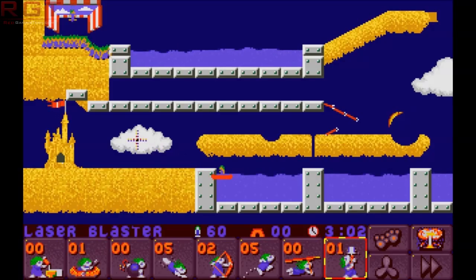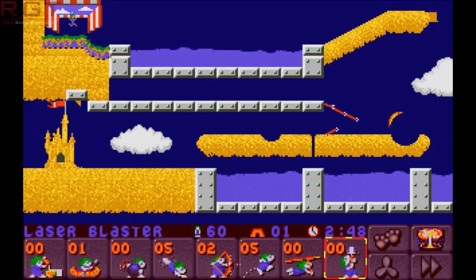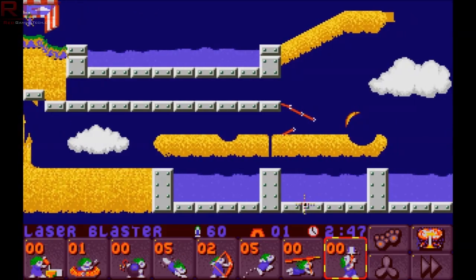I doubt I can use this laser through metal, but I'll give it a go. If I try kind of drilling upwards from here, I doubt this is going to work. But no, it won't cut through the metal. We saved one of them, but we've also killed the rest of them. Right, let's try that again.